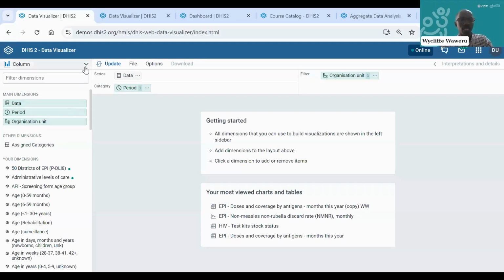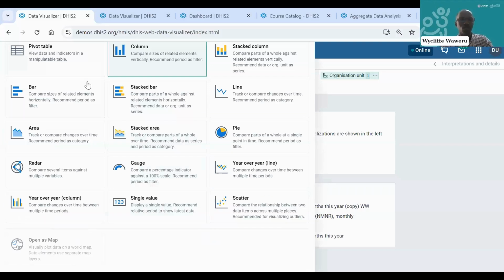But I think the key thing I just want to show you here is, there are about 16 different visuals you can show, all the way from pivot tables to stacked bars, a gauge, scatter plots, etc. Each of them gives a bit of a recommendation around how it can be used, and this ties back to Dakota's presentation earlier around how you select the different data elements. But I won't go through the process of trying to do this from scratch.